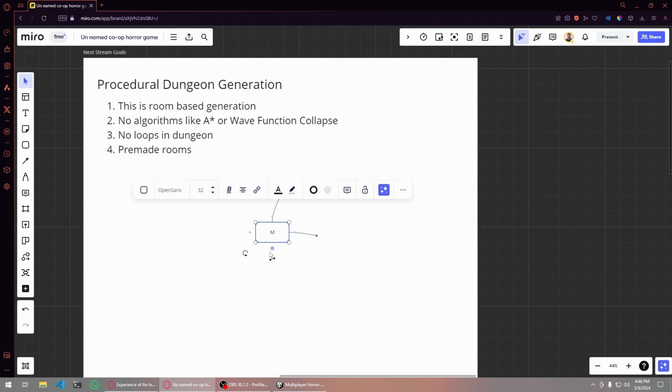So using this method, you will have to come up with different ways to make loops in your dungeon. For example, you can generate the dungeon before, and then you can make random loops with the A star algorithm, or you can make hatch systems which teleport a player from one place to another inside the dungeon.